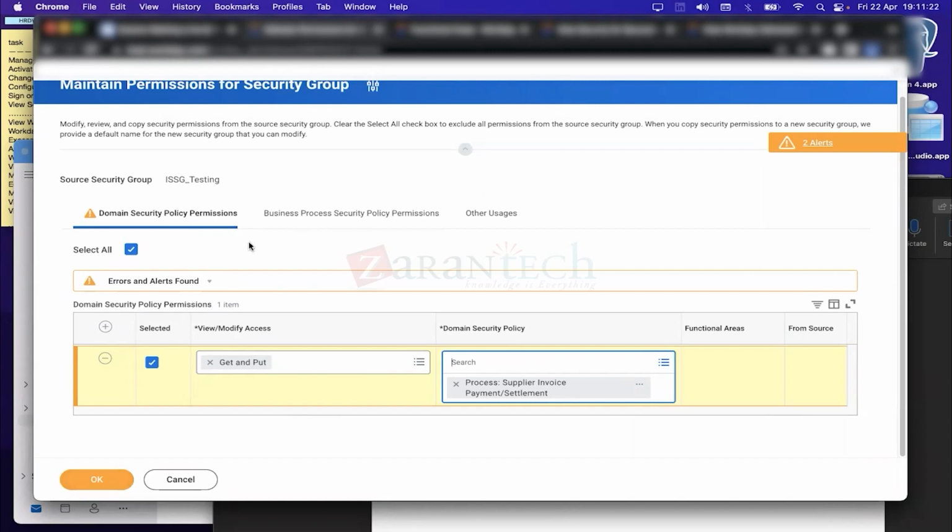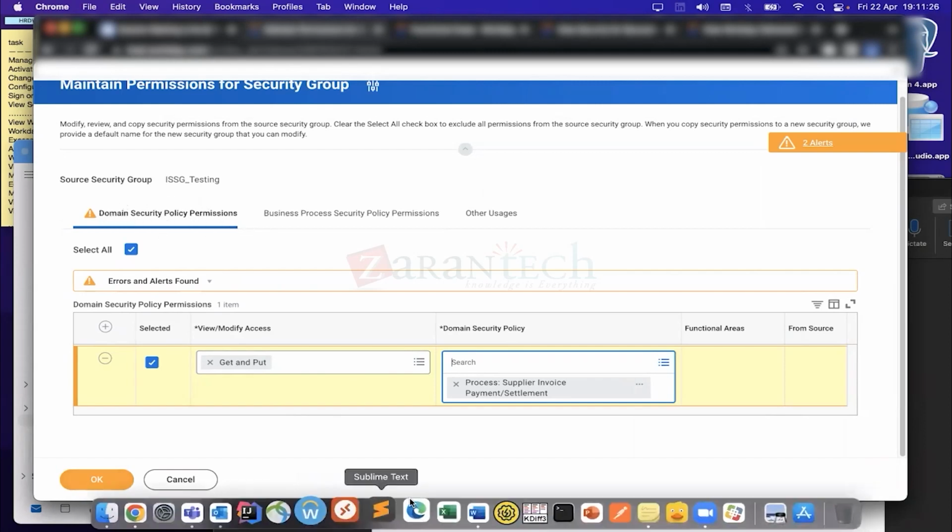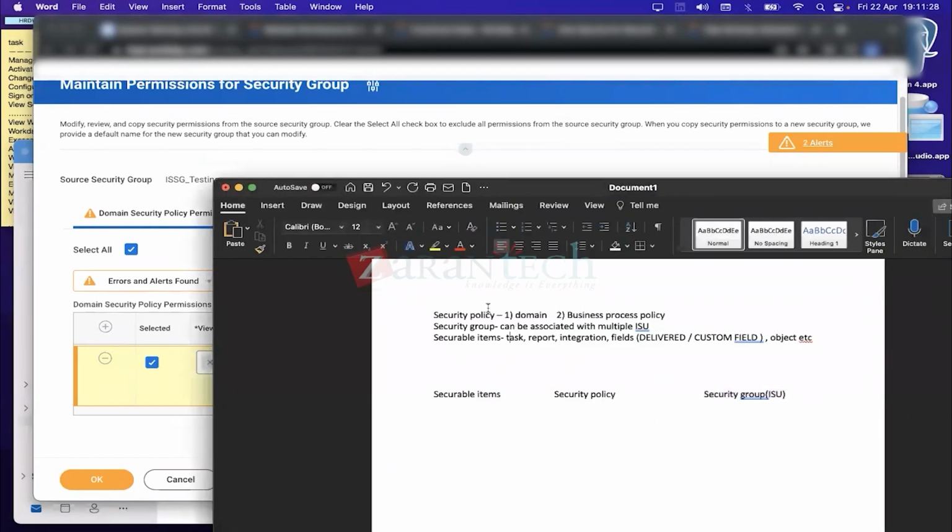One important thing, right now I'm in the domain security policies. Whatever we spoke about, we said that security policies are of 2 types: domain policies and business process. Domains are basically these items, the securable domain items. Now you would ask, what are BP items?